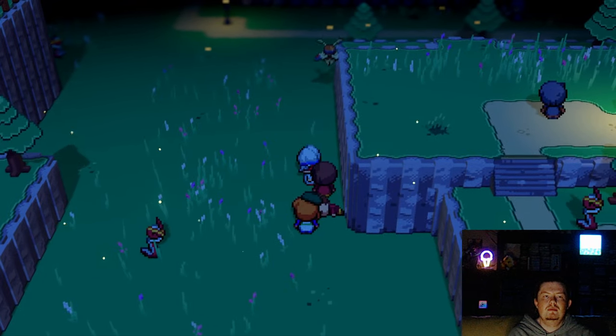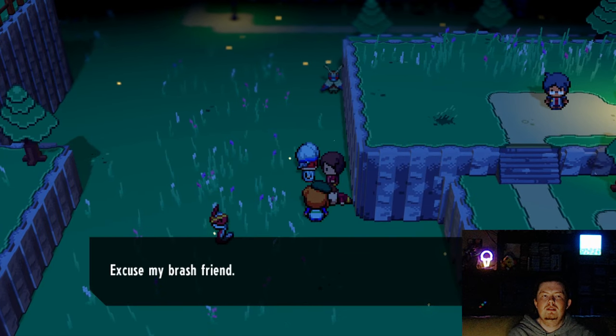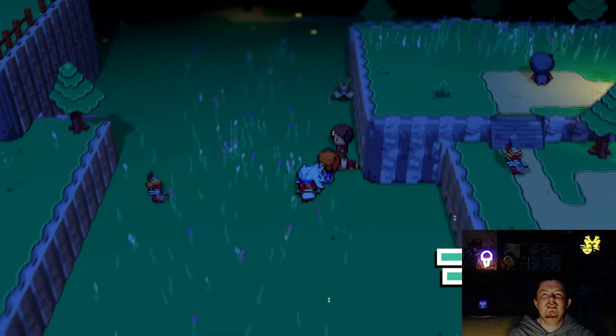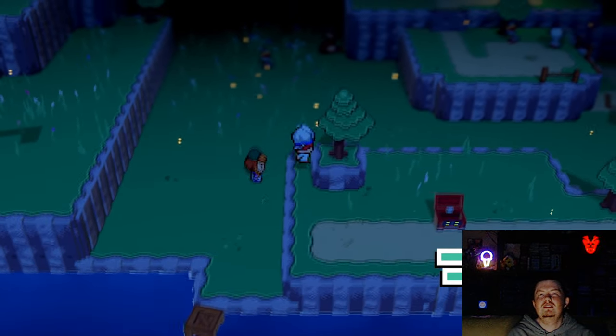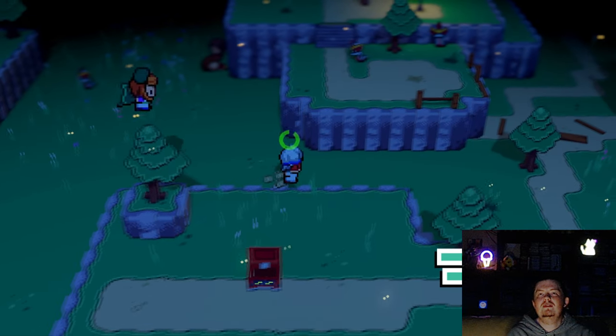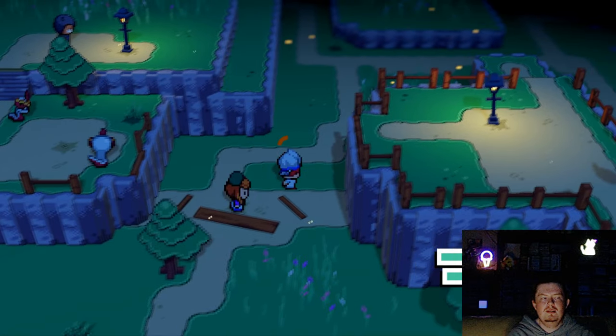Where's the other guy? Excuse your brash friend. No, I will not excuse your brash friend. You could have actively prevented him from attacking us. You did nothing. You are equally culpable.